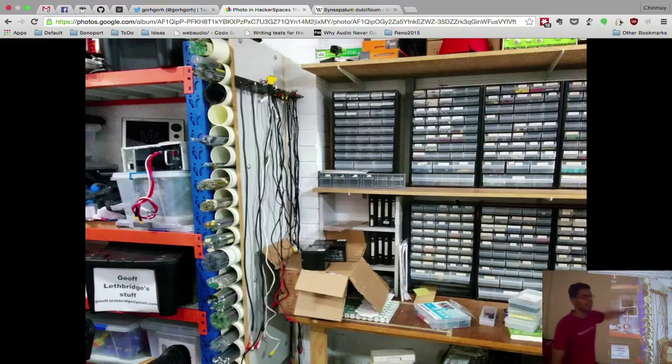These are old ICs, and apparently silicon companies that were running out of business would dump their stock at this place, and this place would pick it up. They had old chips that you can rarely find these days, and of course all the modern stuff. But they were telling me that they get a lot of donated electronics parts from things that are closing down, things that are wrapping up, or people who have extras and have nothing to do with them.